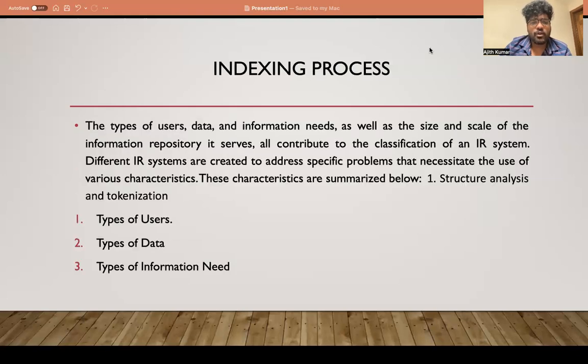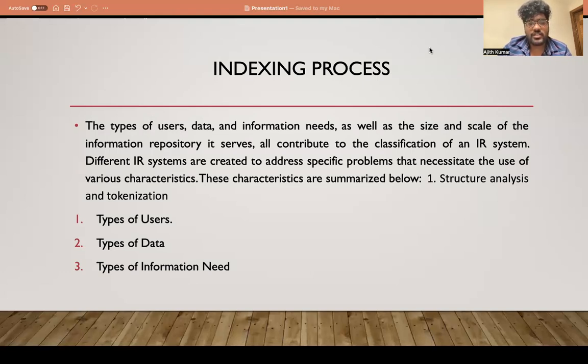Coming to the indexing process, there are different types of user data and information needs, as well as the size and scale of information. These all contribute to the classification of IR systems.